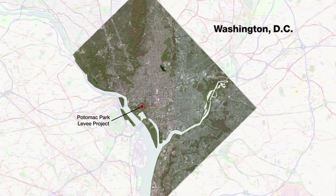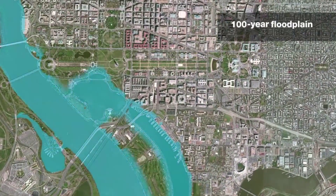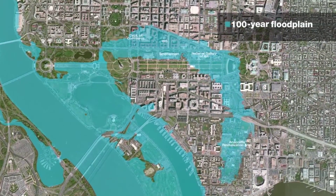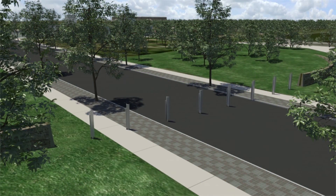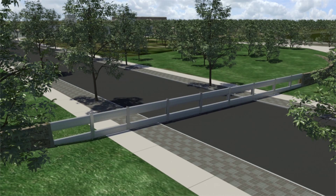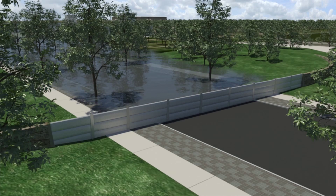The National Mall corridor, which has a lot of the federal buildings, is the first area that would be inundated by floodwaters from the Potomac. Once it gets through the National Mall, it would follow the low area, which takes a turn to the south, and it would inundate parts of southeast DC including the Anacostia revitalization area. What we've constructed is a flood wall and a post-and-panel system to close off 17th Street so the flooding can't get from the river into the downtown area.